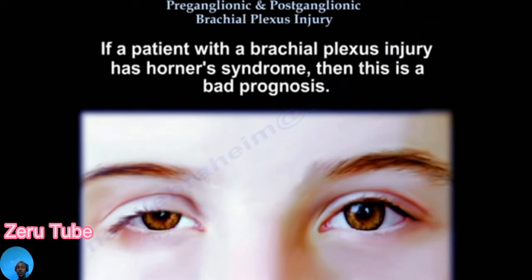If the patient with brachial plexus injury has Horner syndrome, then this is typically bad prognosis. So the patient who has brachial plexus injury who has sign and symptom of Horner syndrome, you should expect that this patient has bad prognosis. Horner syndrome ያለው patient ሁሉም ካገኛችሁ እንዲሁም የብራቻል ፕለክሰስ ኢንጁሪ ተጠቂ ሆኖ Horner syndrome ካለበት የሚኖሩ prognosis bad prognosis ነው. ምክንያቱም this injury mainly affects the root of brachial plexus, spinal cord and brain. እነዚህን አካላት ስለሚጎዳ እነዚህ ከተጎዱ ደግሞ የሚኖሩ prognosis bad prognosis.